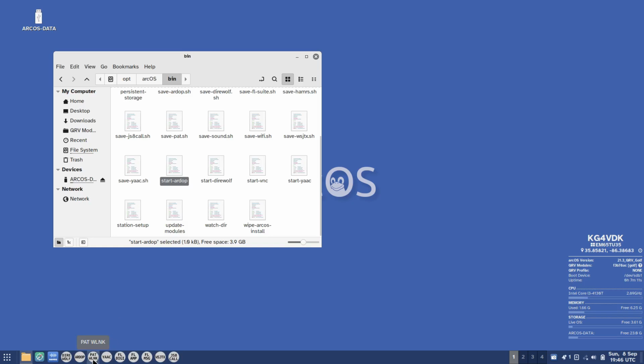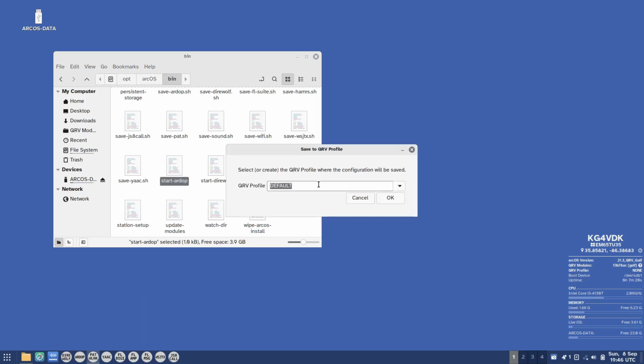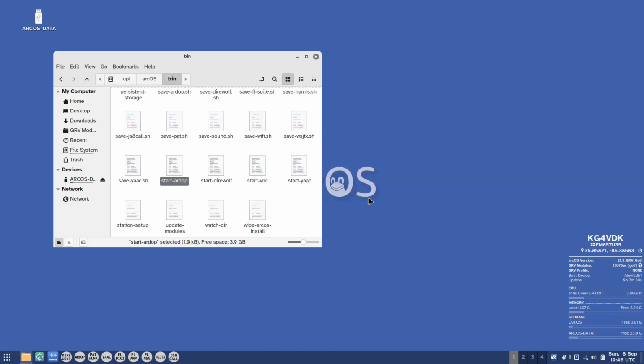Pat, WinLink, Yak, those are the same as they were in Foxtrot. They will save your configurations. They'll just simply ask you which profile do you want it to be a part of. By default, I'm assuming that you would want to save it to be your default profile. If that's not the case, change it up. Maybe this is what you're going to put in your mobile profile for when you're out and about. Whatever you want to put in there, that's fine.